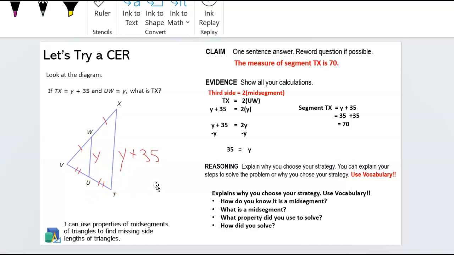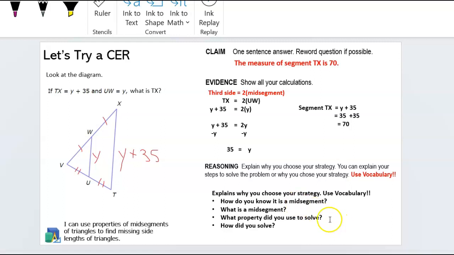You should look at the image that you're given and explain how you know that you have a midsegment in your image. What are we looking at? How did you figure that out? Then secondly, you could define what a midsegment is, which again, the first two kind of go hand in hand. If you describe how you know you have a midsegment in your image, then at the same time, you're probably also defining it. But it's important to include that vocabulary term midsegment in the reasoning. That's the whole point of the reasoning, is to explain what you're doing and link it back to the content that we're doing in class.